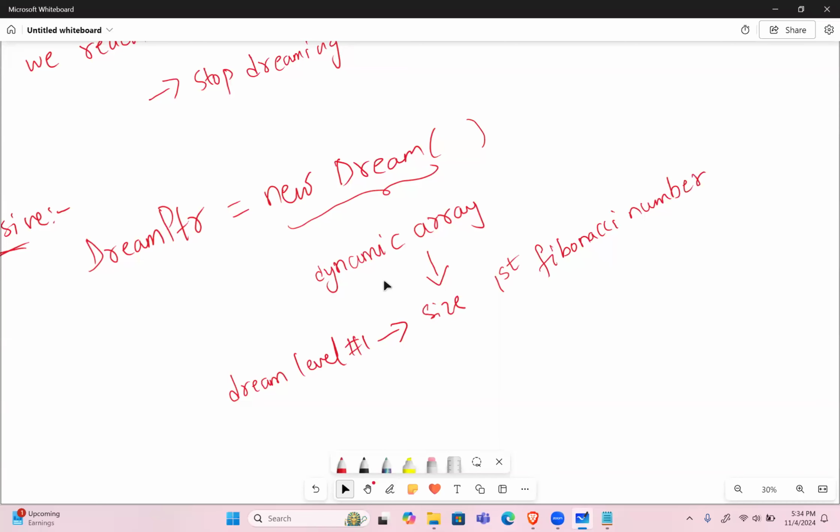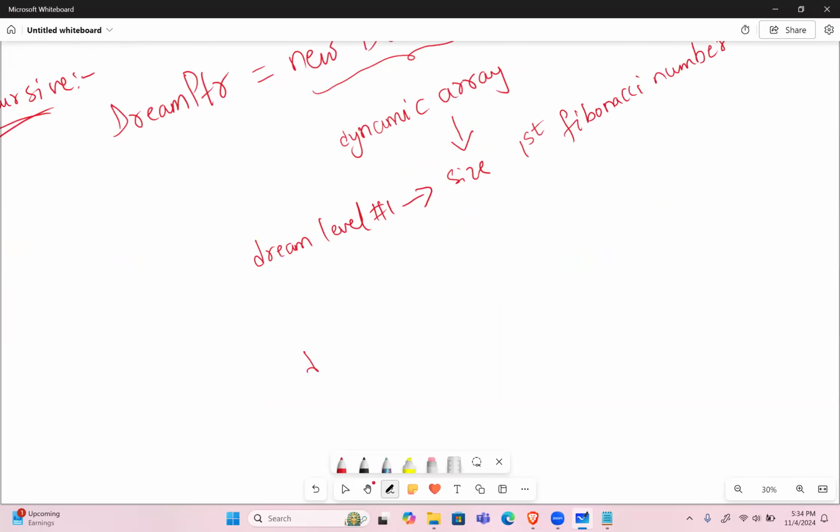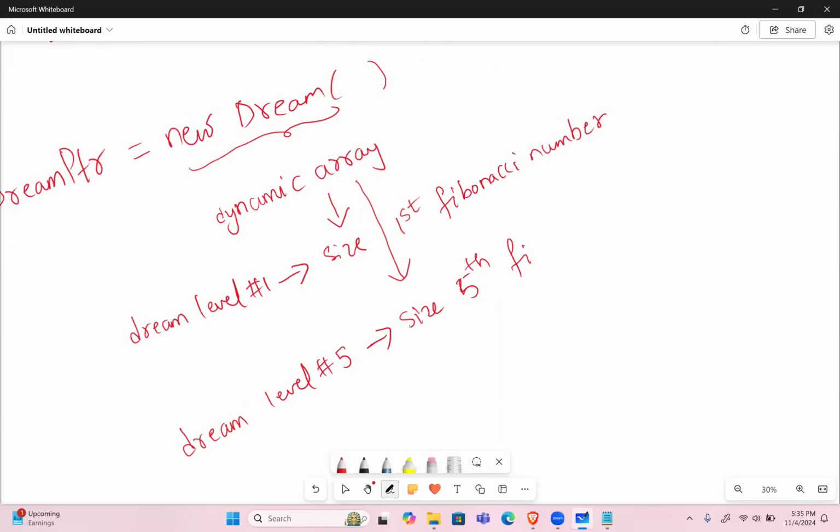And as you recurse the function, let's say you are at a dream level of 5, then the size of the dynamic array should be the fifth Fibonacci number. So this is where we are using the Fibonacci number concept.